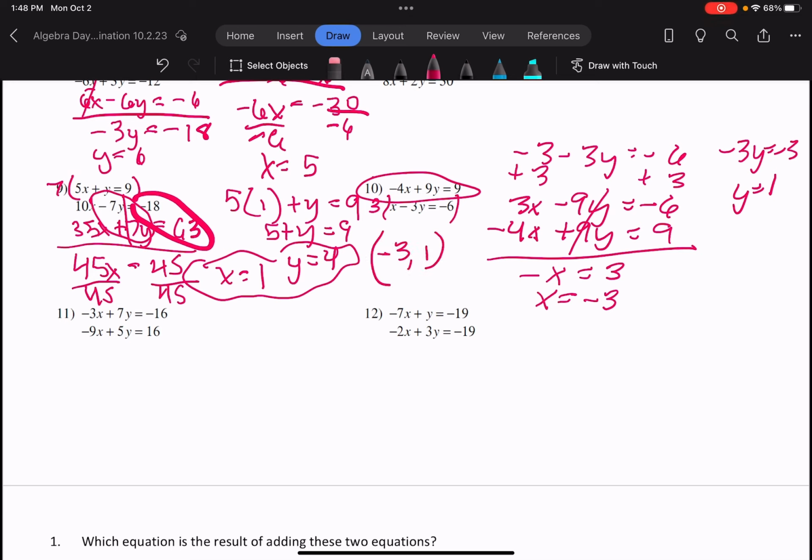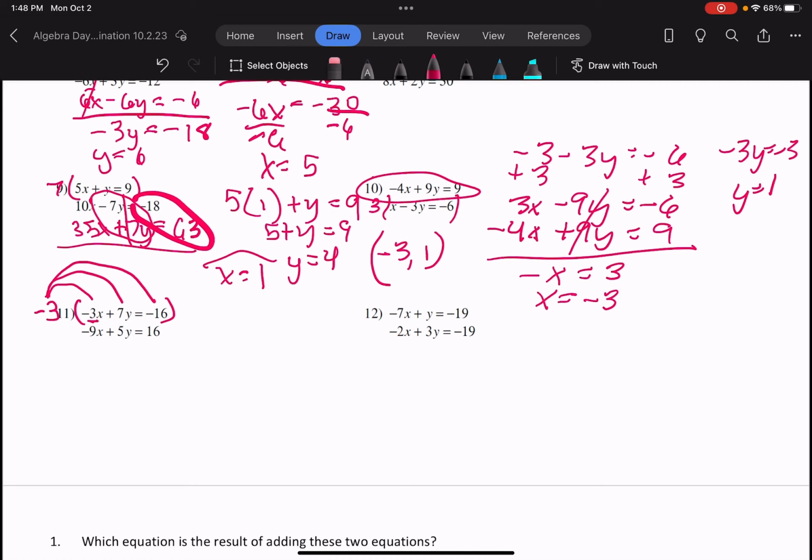Okay, so for numbers 11 and 12, I want you to work those out yourself, but I'm going to tell you what I would recommend you do. So for number 11, let me just erase a little of this so you can see. These are the easiest to create the same coefficient, because if I multiply by 3, I'll get 9. But I want to have the opposite signs, and this is a negative. So I'm going to multiply the whole thing by negative 3, because that'll give me a positive 9x, and then I can cancel out with the negative 9x in the other equation. The key here is this is distributive property, so you have to remember to multiply the entire equation by negative 3. Okay, so that's my helpful hint for number 11.